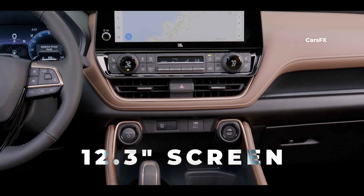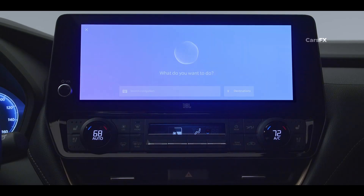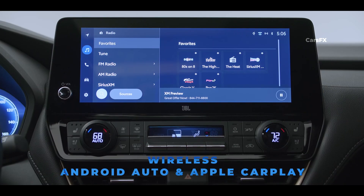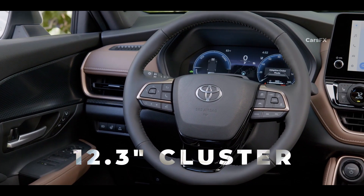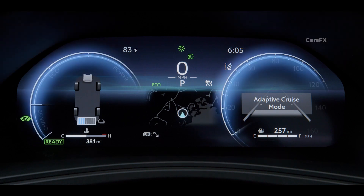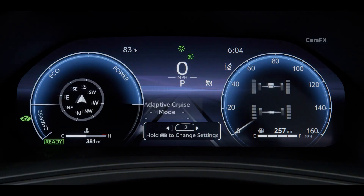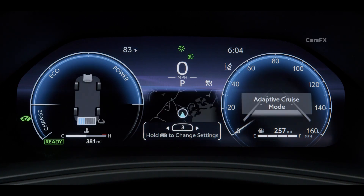Both the faux wood and geometric black plastic look and feel cheap for an otherwise premium cabin. Every Grand Highlander gets a standard 12.3-inch touchscreen with Toyota's audio multimedia system. The home screen is clean, responses are smartphone-quick, and wireless Apple CarPlay and Android Auto make connecting your device a breeze. The Limited and Platinum models boast a bigger 12.3-inch digital instrument cluster as opposed to the base 7-inch unit, but it's way too busy — speed, maps, road signs, and hybrid power delivery all clutter up the cluster to an annoying level.